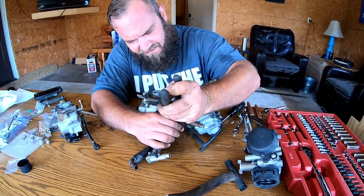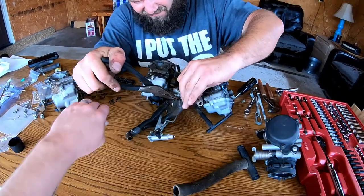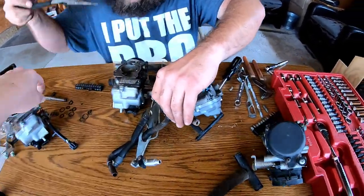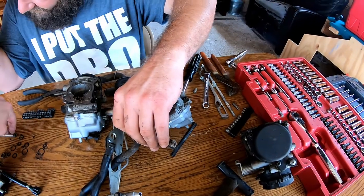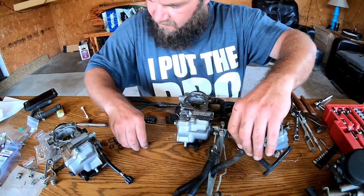Working on motorcycles and carburetors off of bikes right now, but you had an O-ring sticking to you, one of these baby O-rings. That one's good. Yeah.